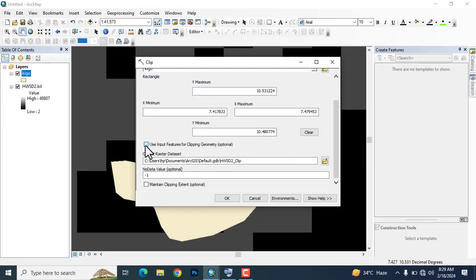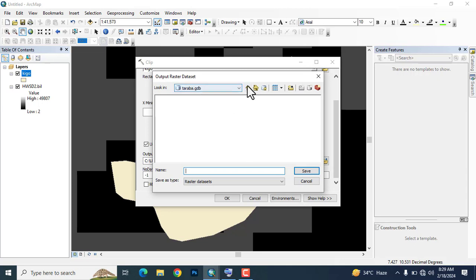Then you check, use input features for clipping geometry. So your output is where you want it saved, alright? You can save it also as your database or anything, but I want to put it inside this folder. And then I'm going to just say Keygrow.